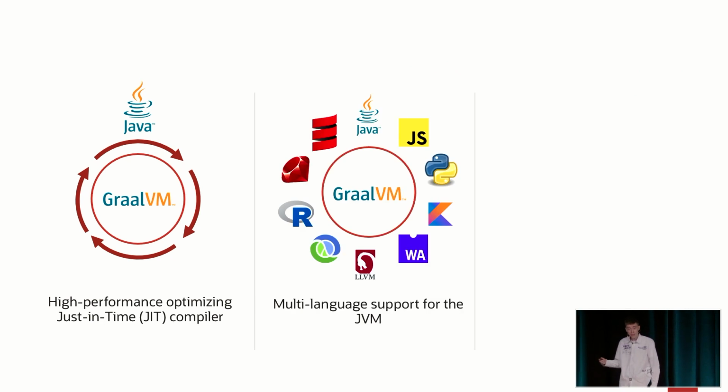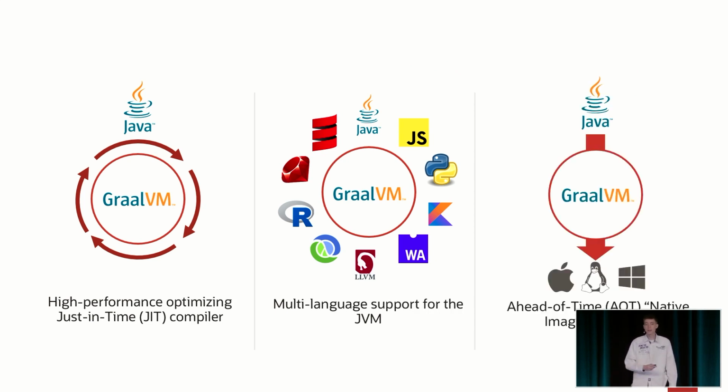workloads. Now, GraalVM has a second application, which is around multi-language support, also for the JVM, because GraalVM itself, as a research project, always had the goal to not just support one language, but many languages. GraalVM can run JavaScript, Python, and of course all of the JVM languages like Scala and Kotlin. We also have a WebAssembly execution, an R execution, a Ruby execution, and so on. GraalVM understands itself really as a multilingual platform.